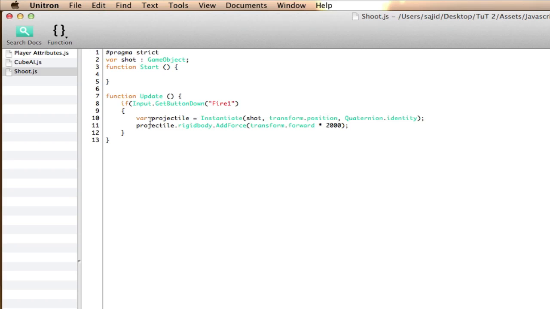Okay, so basically we're creating a projectile. So we're instantiating our shot object. We're creating a shot object at our position, and quaternion.identity. I'm not going to get too much into this, but you just need to have that there when you're spawning something. It needs to stay along the z-axis. And then we're going to go projectile.rigidbody because you need to call the rigidbody of the object. Add force lets you sort of push objects, like move them, but not move them, to sort of add force.